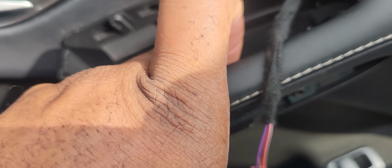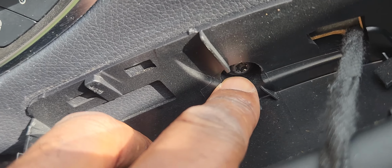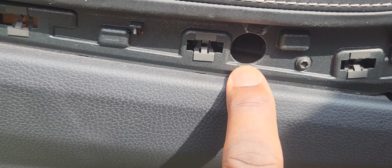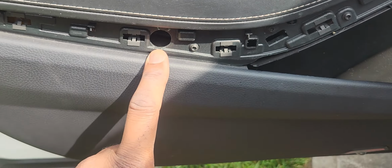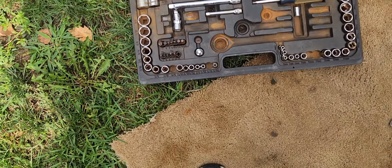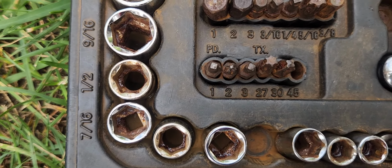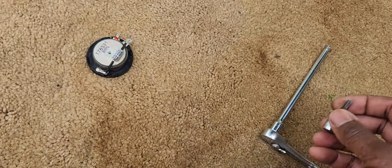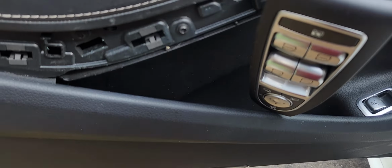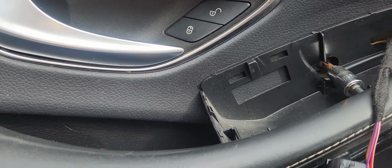And you see that hex screw, which is where I have my finger. Let me see if I can zoom in. There's one there, and there's one in this hole. We can go ahead and loosen up both of them. All right, it's always good to have your own ratchet set. So what we're looking for is a hex, and we're looking at number 45. We'll go ahead and loosen out the first bolt.